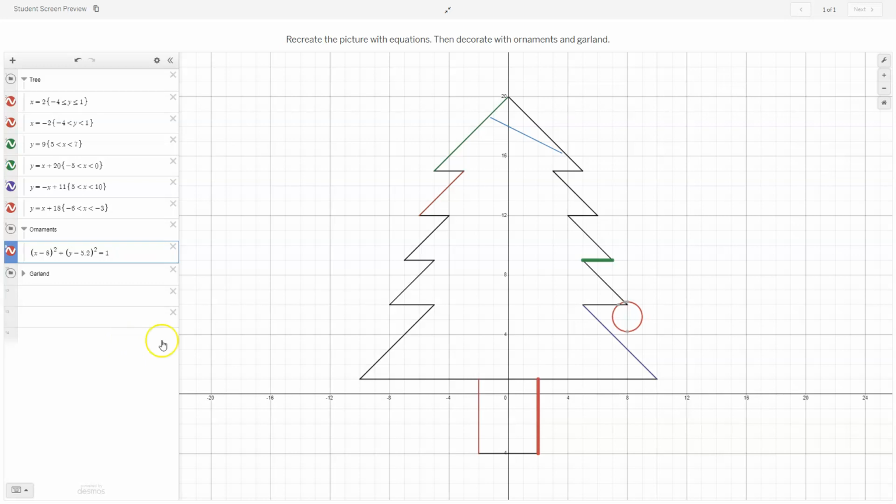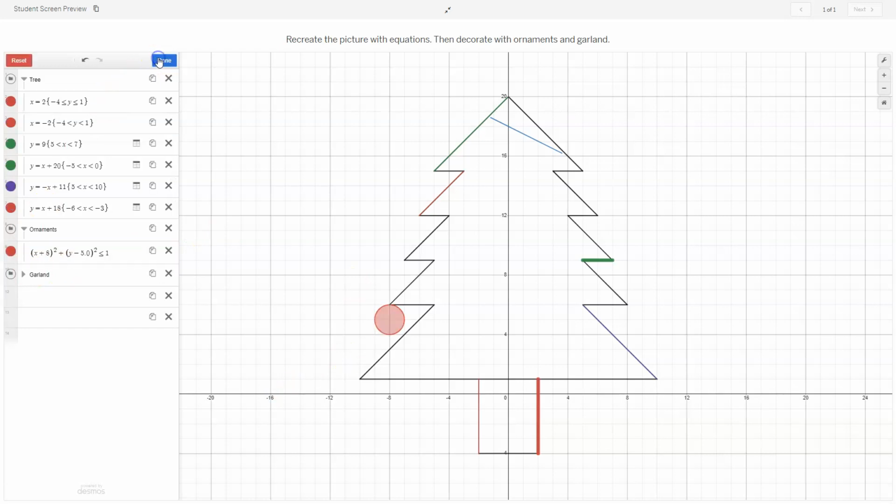There's a 1. Now I've got it in the wrong place. So y value shoves it down. There, moved it down a little bit. X value moves it left and right. So if I wanted to move it to the other side, I would make it be +8. So now I've moved it to the other side. And again, if you wanted to shade it, you just do the less than and then you're equal to. And of course you can change the color. Change the color if you want it to be orange or purple. You can put ornaments on there wherever you want.